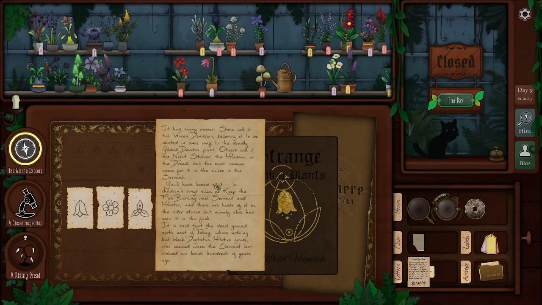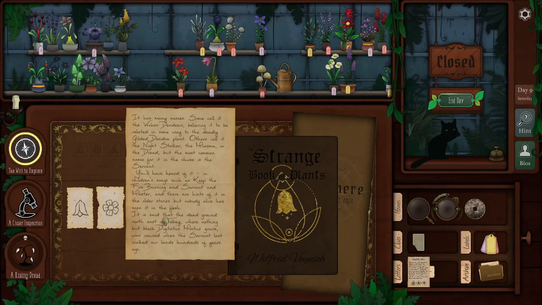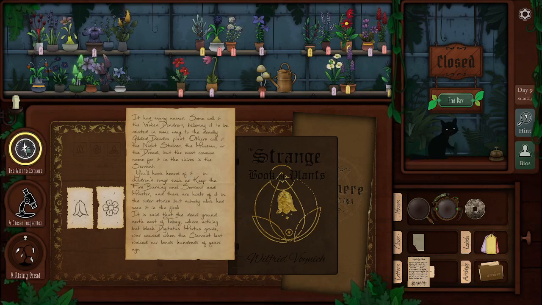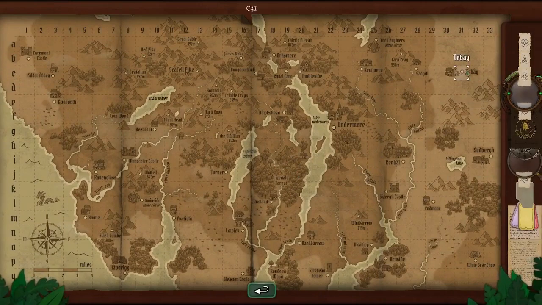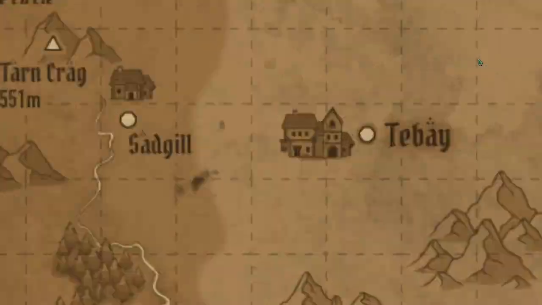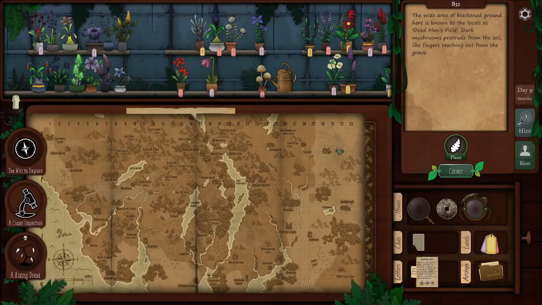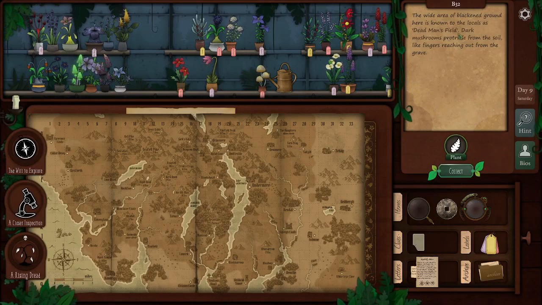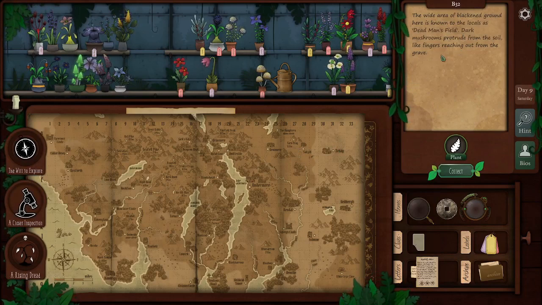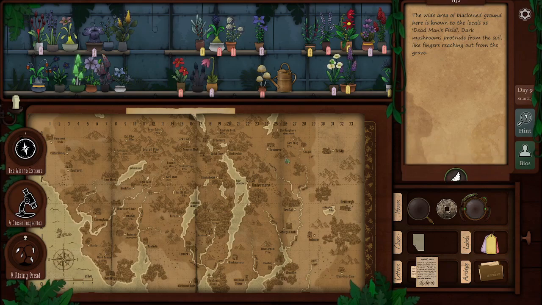The dead ground northeast of Tebay. The wide area of blackened ground here is known to the locals as Dead Man's Field. Dark mushrooms protrude from the soil like fingers reaching out from the grave.